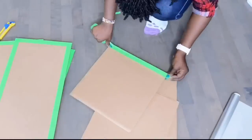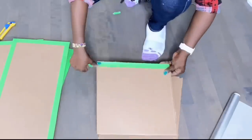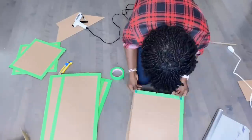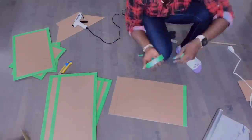I will be giving out these wall art decor to friends and family, and the rest of them I will be donating to my local thrift store. Now that I am done prepping my cardboard box canvases, let's get started with our wall art decor.